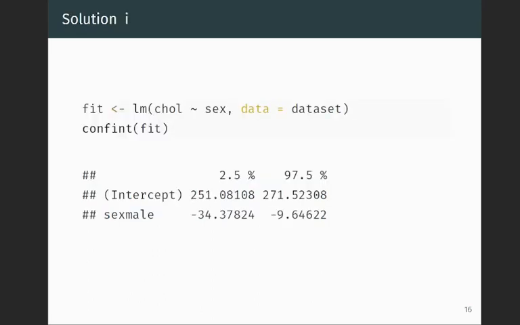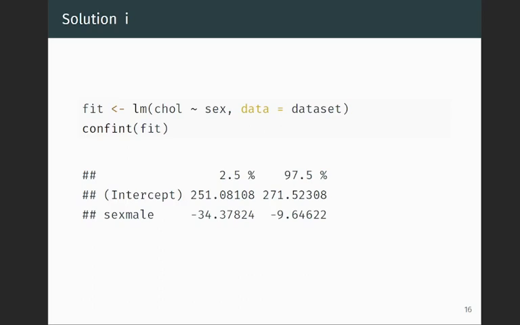Okay, I hope you gave that exercise a try. Let's look at the solution quickly. What we need to do effectively is to change the outcome. So instead of looking at age, we want to look at cholesterol levels. So you had to look at the data set to try to find the variable name corresponding to cholesterol levels. And that variable name is CHOL. And so everything else is the same.